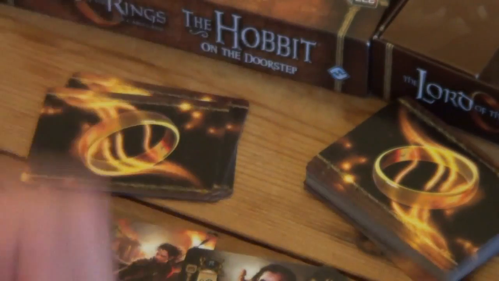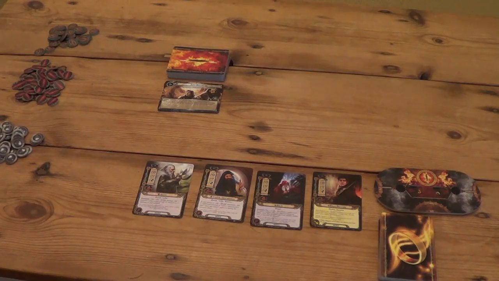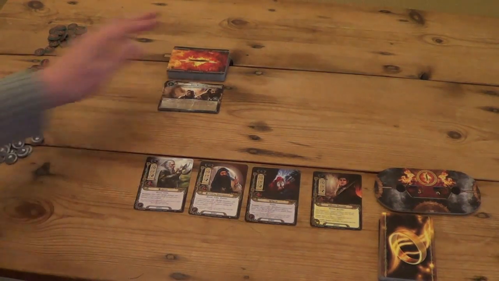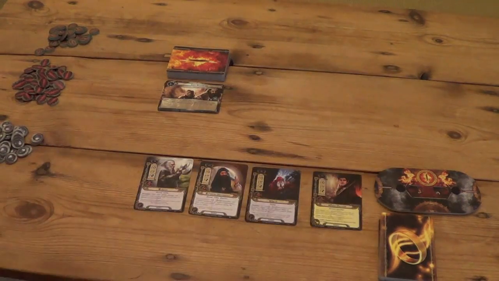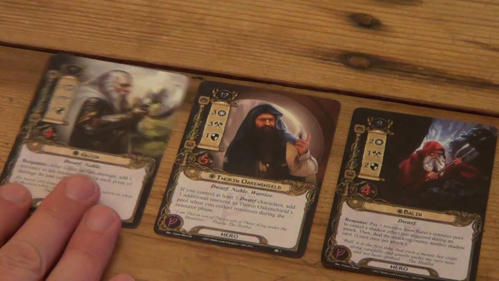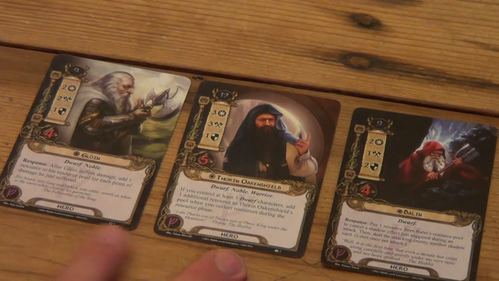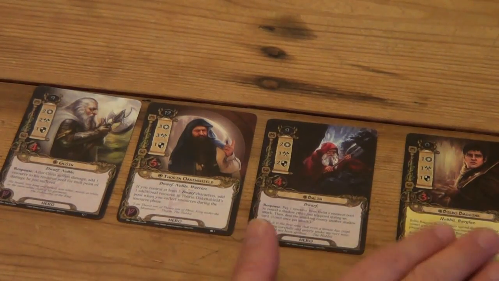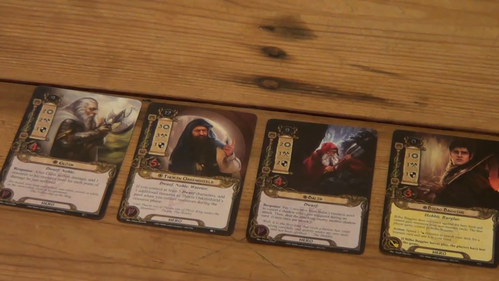Here we are then, we're set up for the beginning of Flies and Spiders from the second part of the Hobbit Saga expansion, On the Doorstep. I've got my 3 heroes plus Bilbo Baggins, my quest deck, encounter deck, player deck, and my threat begins at 30. I've chosen the Leadership sphere, and we have Glóin from the core, Thorin Oakenshield, and Balin from the Hobbit expansion. And of course, as the first and only player, I start the game with Bilbo Baggins.